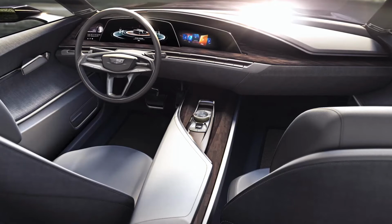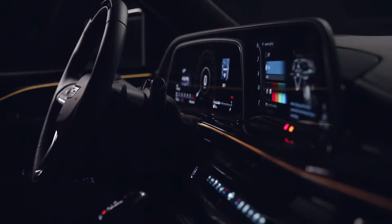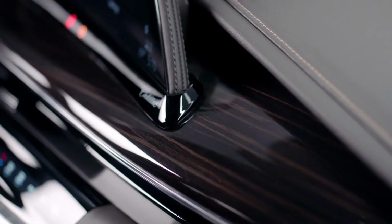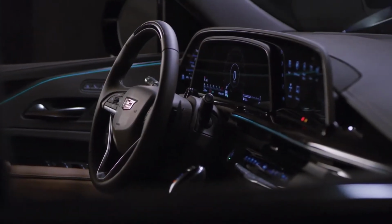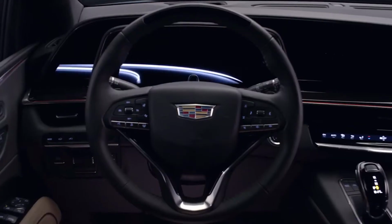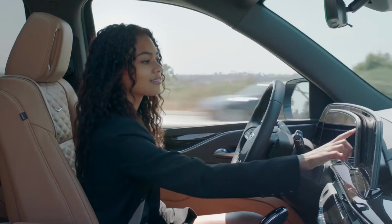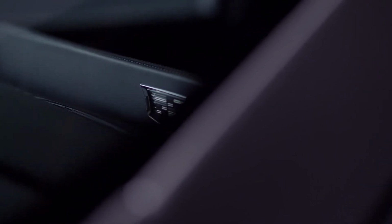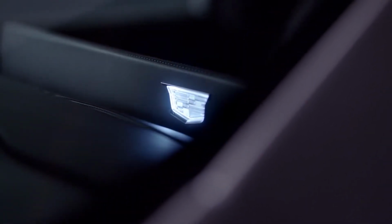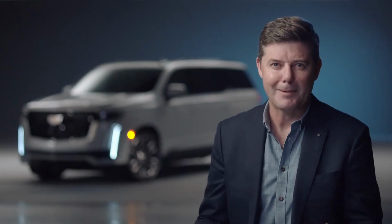Turning to the interior, the Escala was obviously the inspiration. The instrument panel is down low with a flowing design into the door and the console and an exquisite use of craftsmanship and materials. Our goal was to take advantage of the super thin attributes of the OLED technology and expose the display by making it stand proud on the IP. But it also has to be driver-centric, more conducive to the driver's predominant line of sight and reach. The screen is wrapped in leather and features a backlit Cadillac crest on the rear. The crest is visible from the outside of the vehicle, and it illuminates and welcomes you as you approach it. Surrounding the screen is beautiful wood decor and wrapped surfaces.